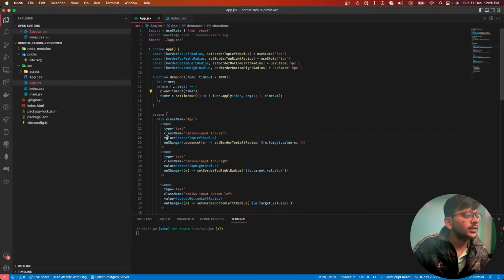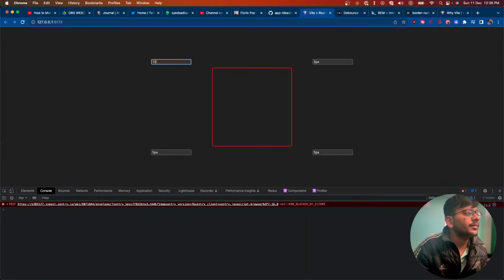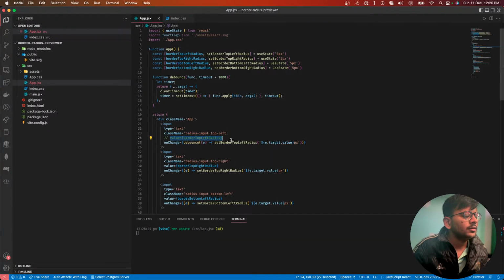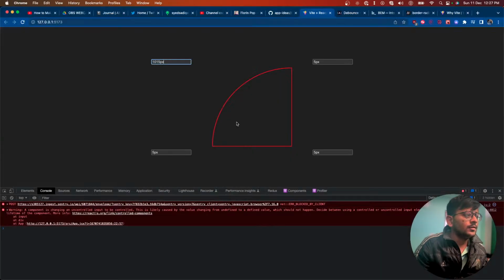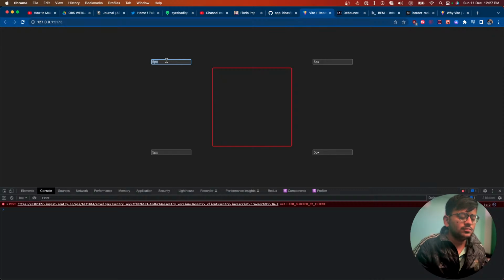Or the thing is, we have already set the radius, that's why the problem is that. We have to show the value.